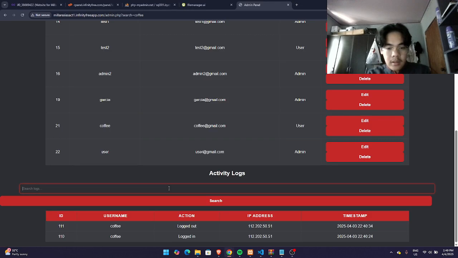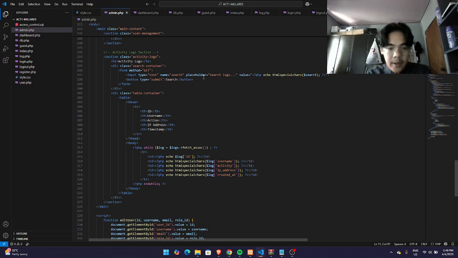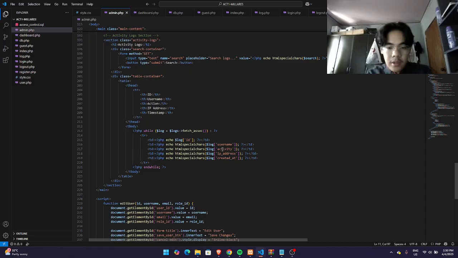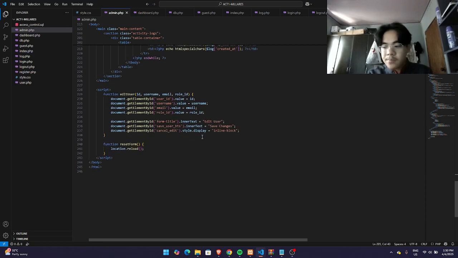This one is activity logs, where it shows the username, activity, IP address, and when it was created, which is a timestamp.